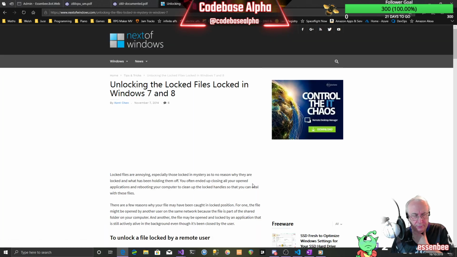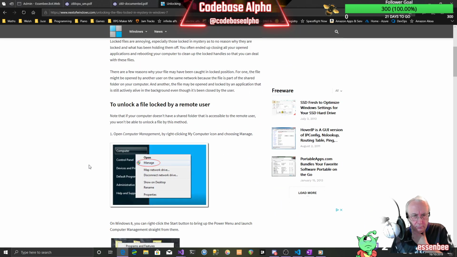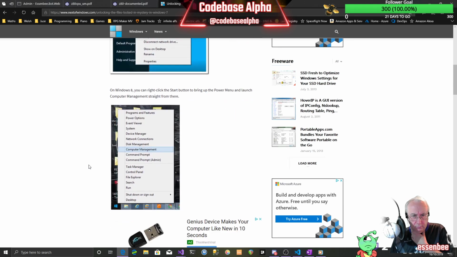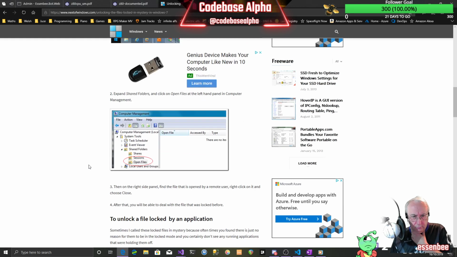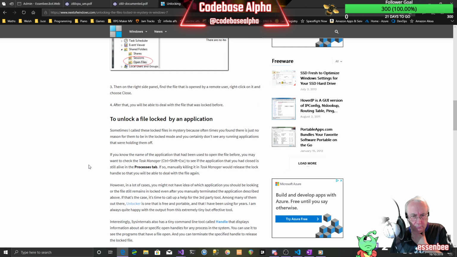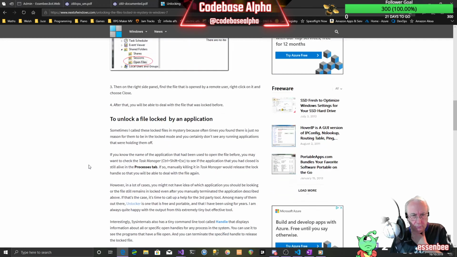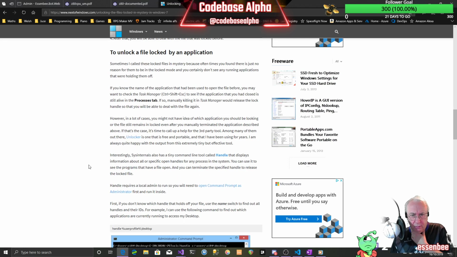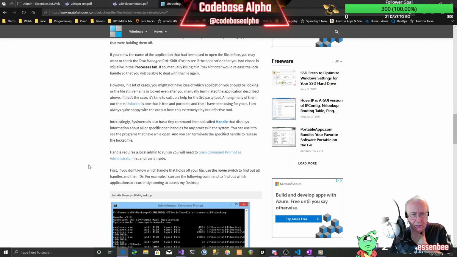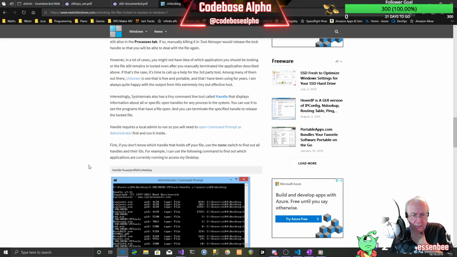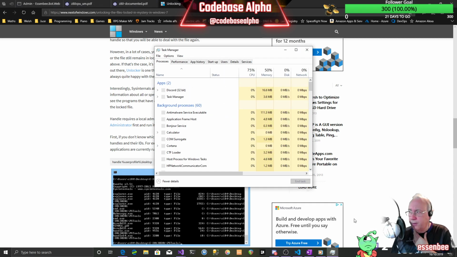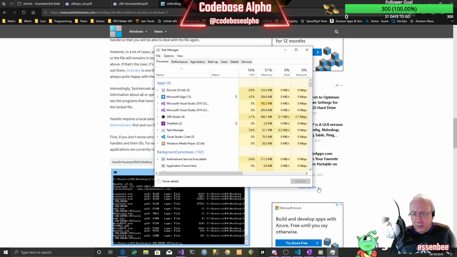What's this one say? If you know the name of the application that has been used to hold the file before, you may want to check Task Manager. Yeah, I don't think it's that. That's why we can try Task Manager. We're getting kind of sidetracked, and yeah, lock files, it's great, isn't it? Let's have a look.